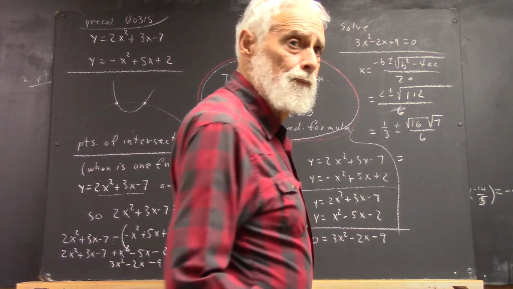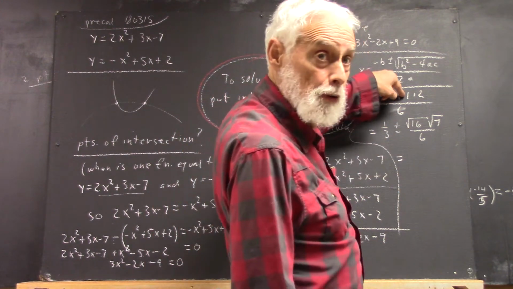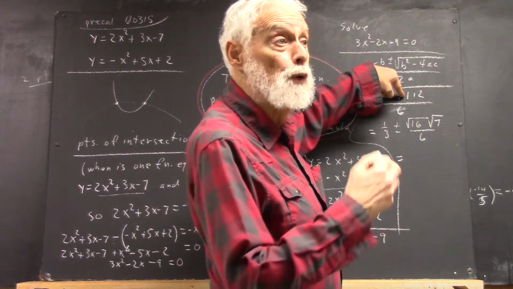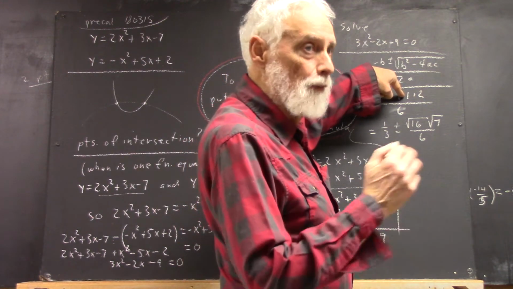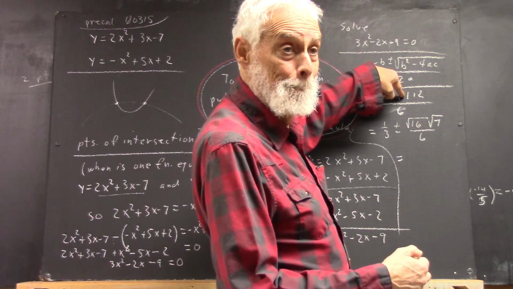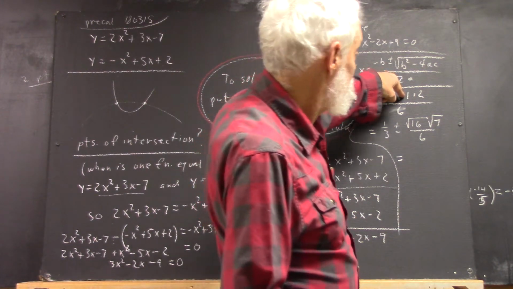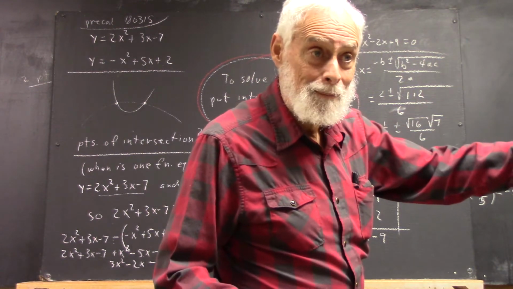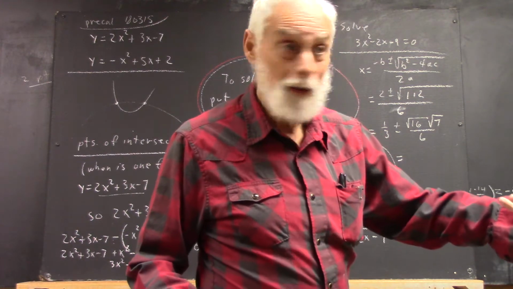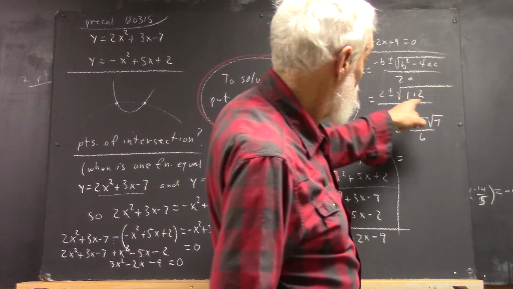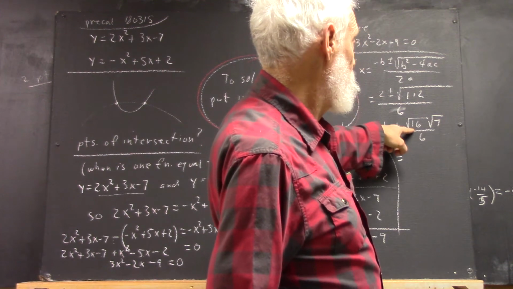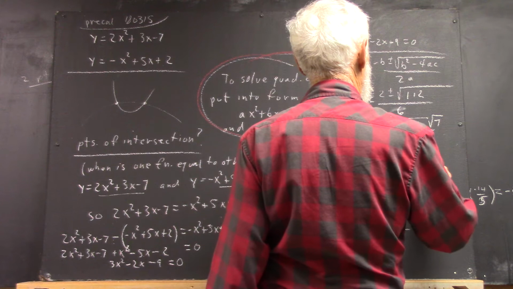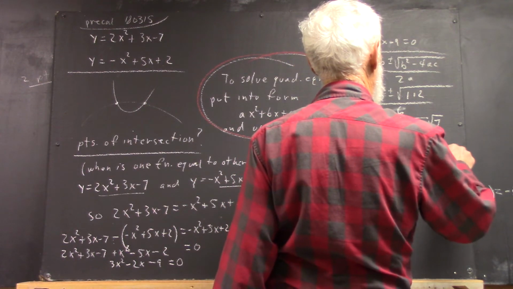And I did that by finding a small square that goes into this. It's easy to see that 4 goes into 112, because 4 goes into 100, you've got 12 left over, 4 goes into 12, right? And then you find that you have 4 times 28, but 4 goes into 28 also, right? So you break down that 112 step by step, and you get this. In any case, that's going to be 1/3 plus or minus 4 times the square root of 7 over 6.